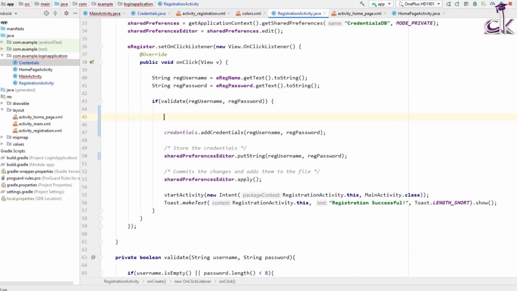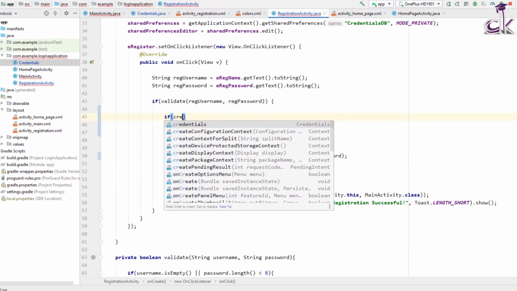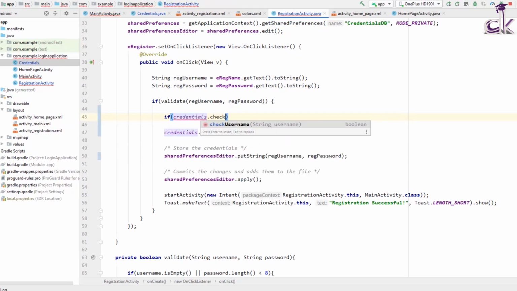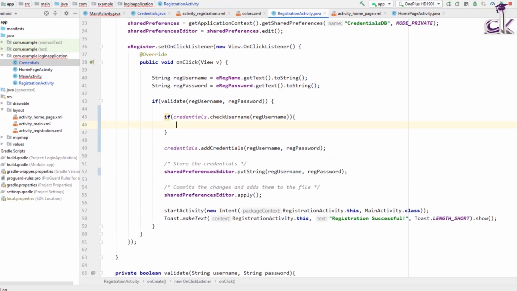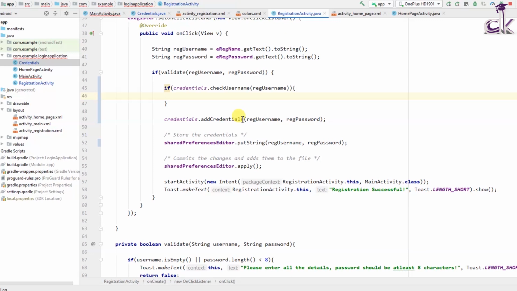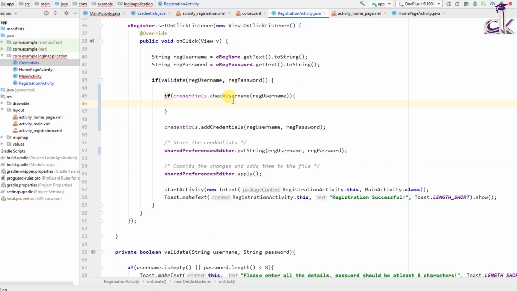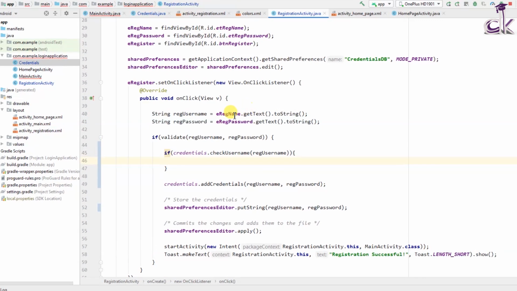So here you need to add a piece of code which is if credentials dot check username, you need to pass the registered username. Only if the registered username, once it checks, says true, then obviously you don't register.